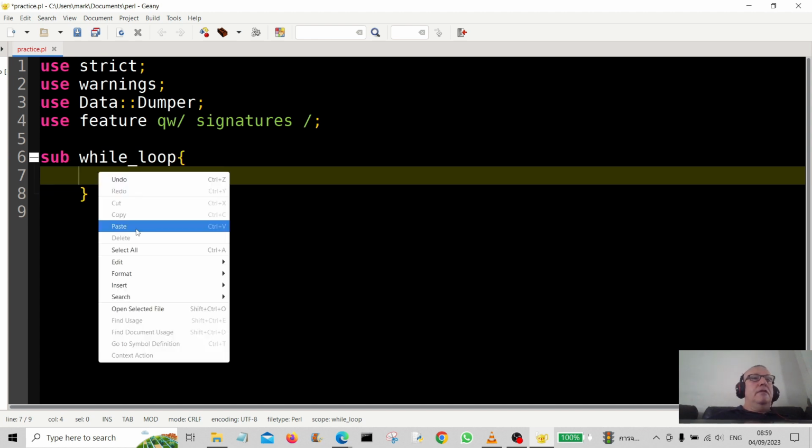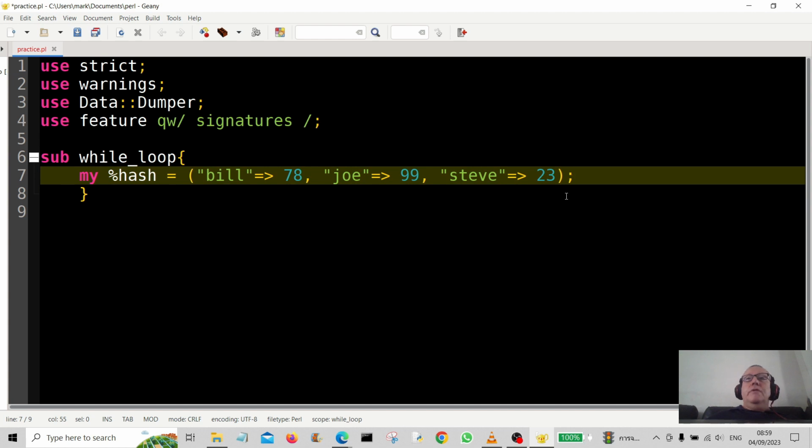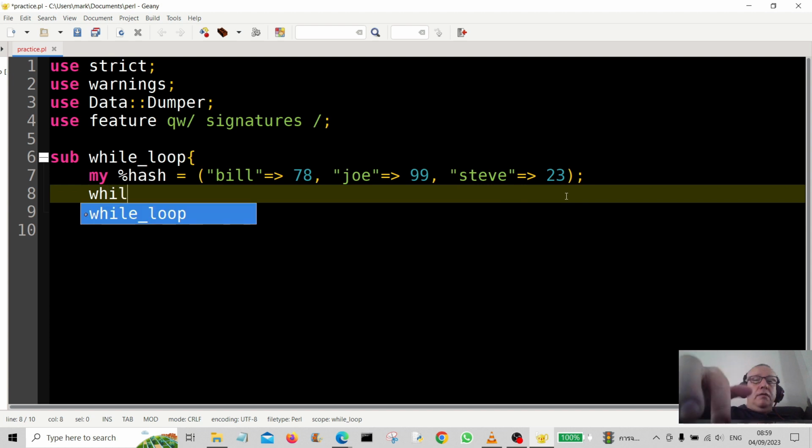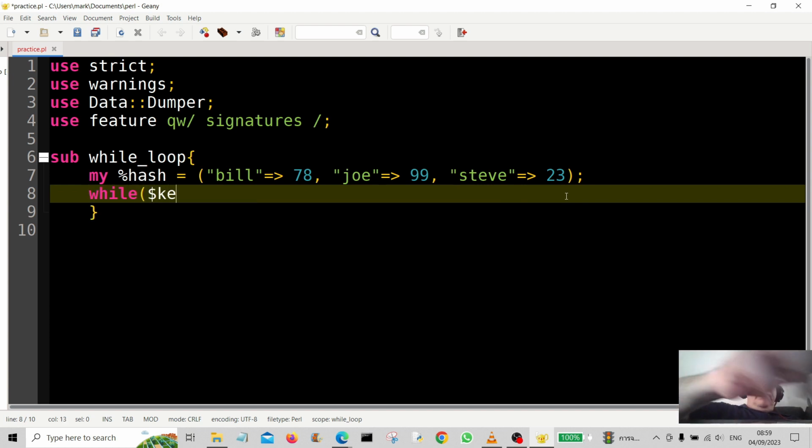Anyway, so let's just create the hash there. So we're going to use the while loop here, and this is going to be key and value. Okay. Which is going to be equal to each, and then the hash.